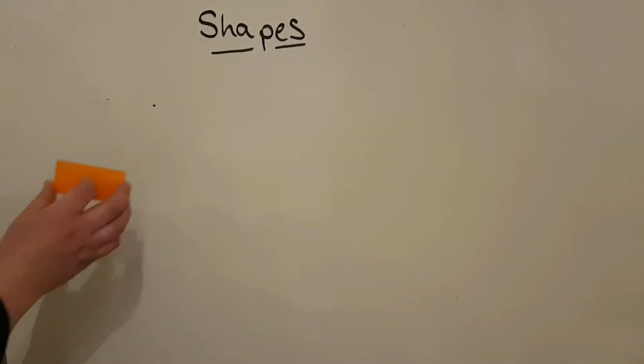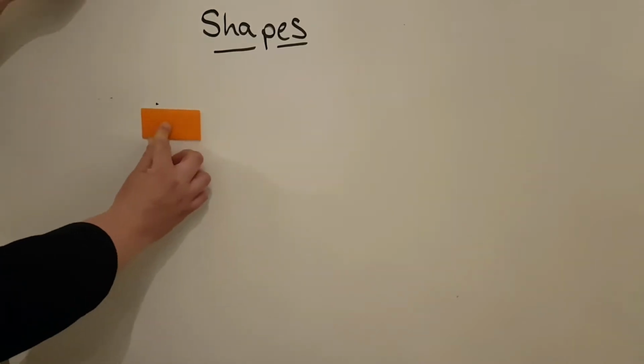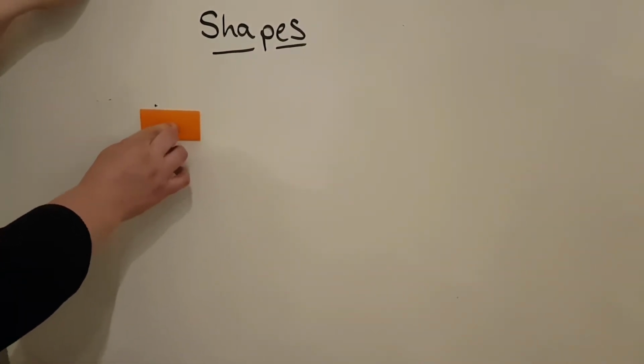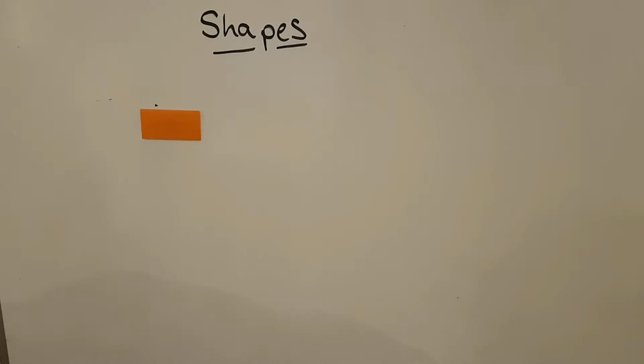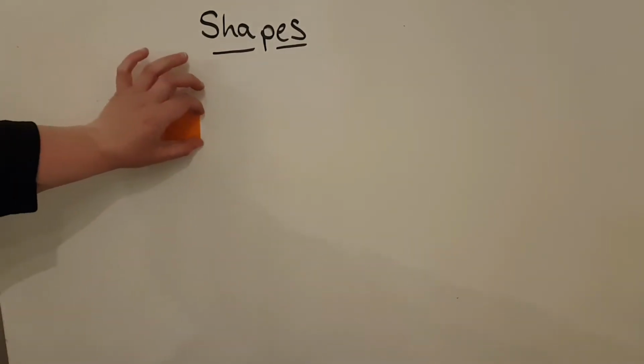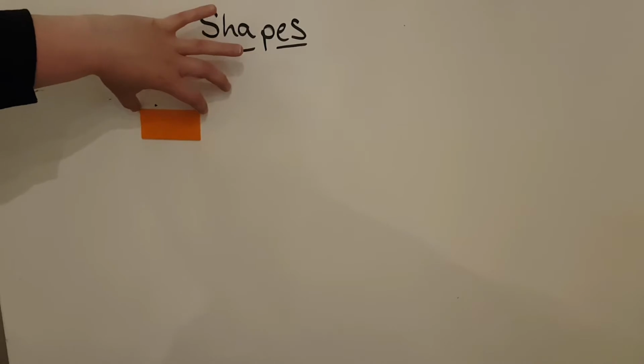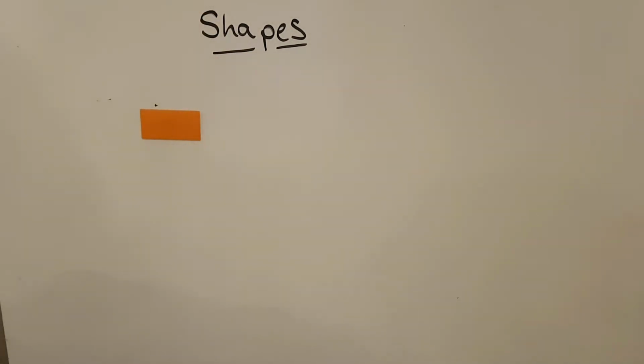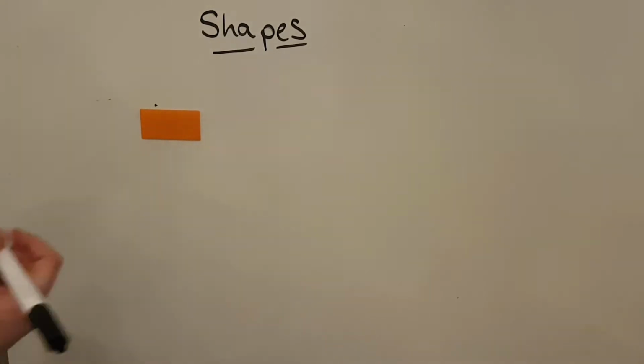So next we're going to look at a rectangle. There's a rectangle there. Rectangles look similar to squares. There are some properties that are the same as squares. However, the main difference is that it's got 2 long sides that are opposite each other and 2 short sides that are opposite each other. And the short sides are equal to each other and the long sides are equal to each other. It's got 4 angles, 4 corners that are equal sized, and it has only got 2 lines of symmetry this time. So it's a rectangle.